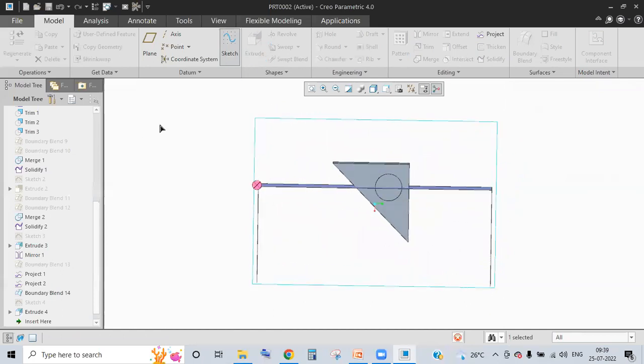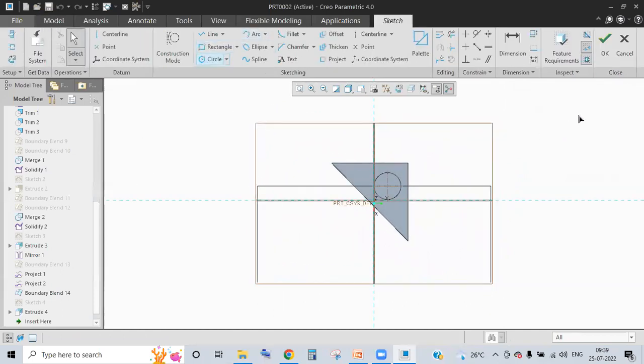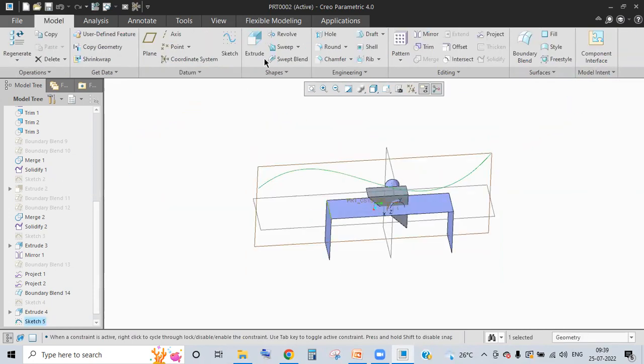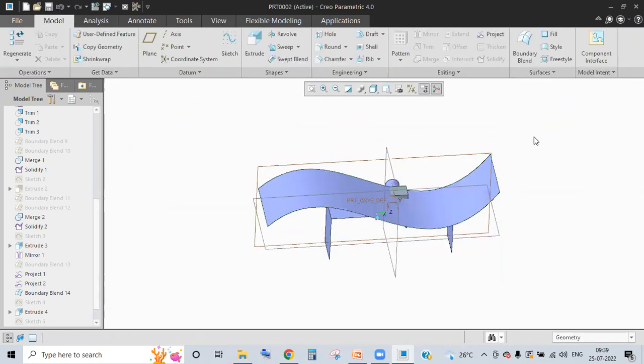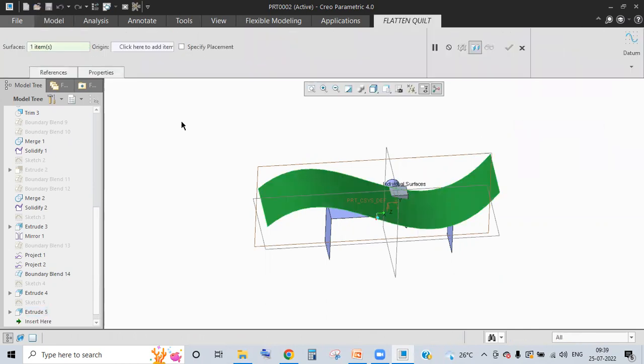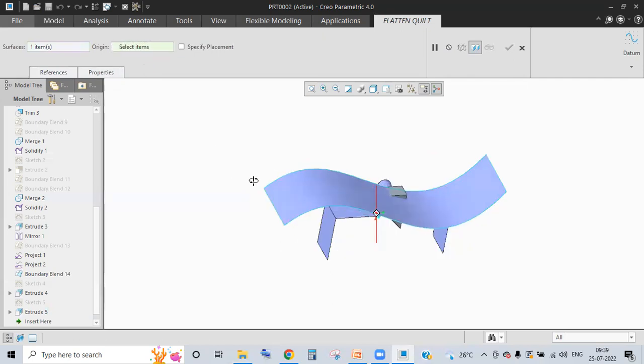Where is this spline? Okay, done. Okay, select this, go to flatten quilt. Okay, and select one edge.